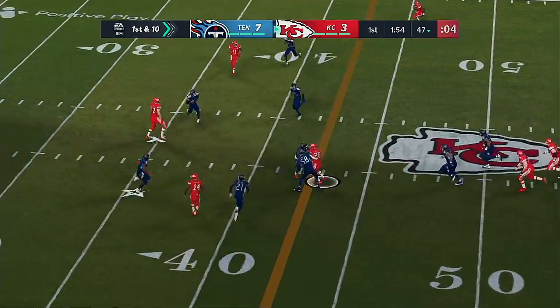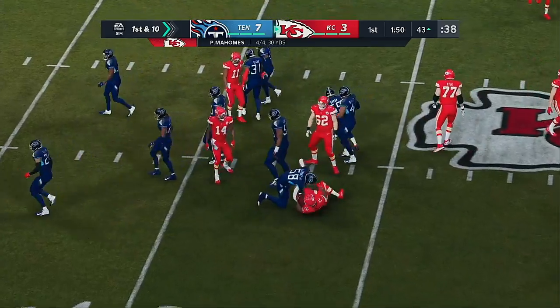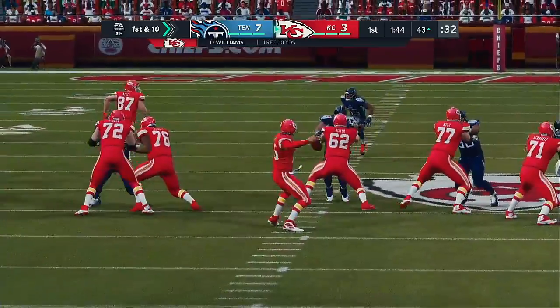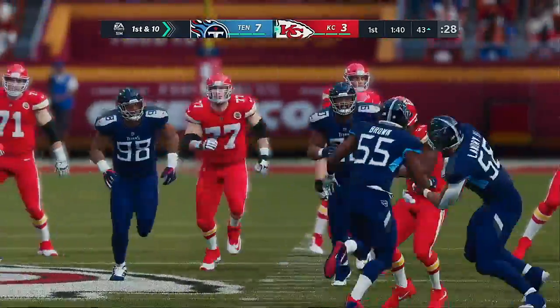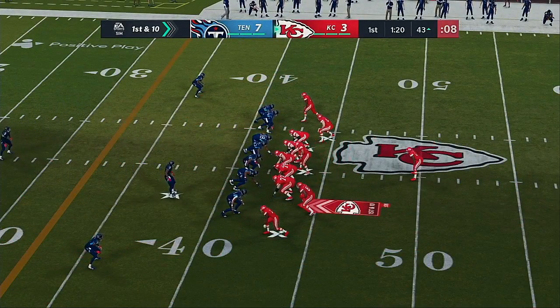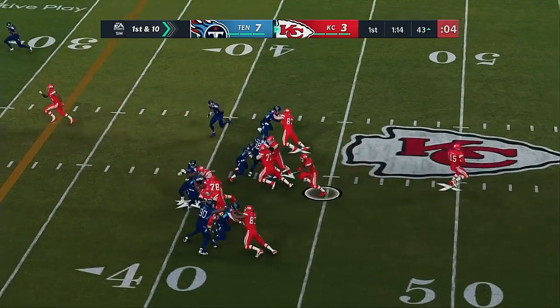The gun, it's Mahomes. He'll drop this down to Williams, and he'll work it across midfield inside the 45. They get 10 more there, and I believe that'll be enough for another first down. It will. It certainly doesn't matter if it's been through the air like on this play or on the ground. I don't know what's going on with this defense. In a sense, they've been AWOL on this drive so far. Three plays, three first downs given up. They've got to find answers, and they've got to find them quick.